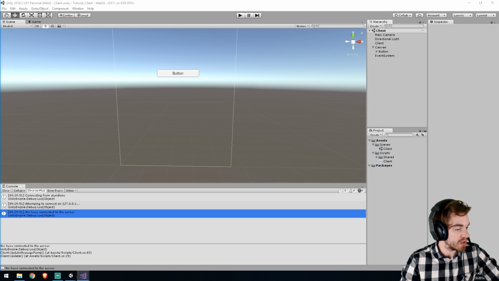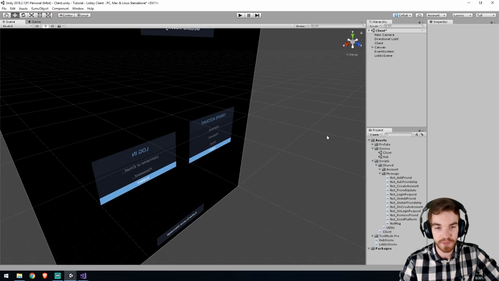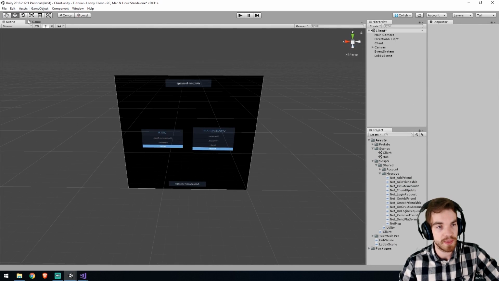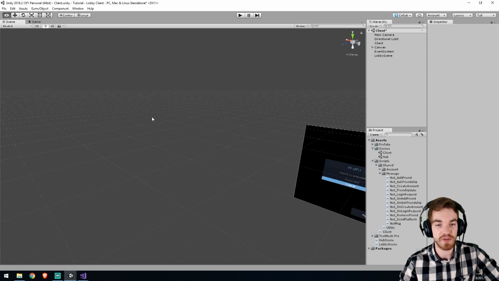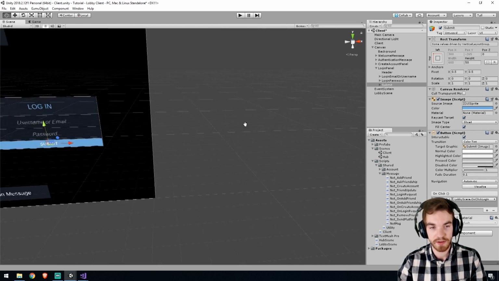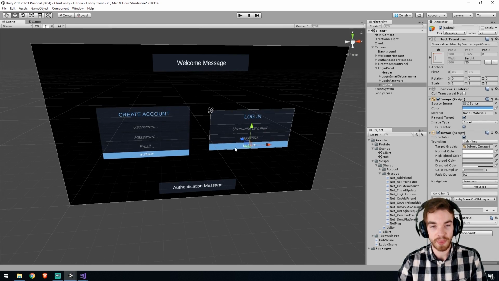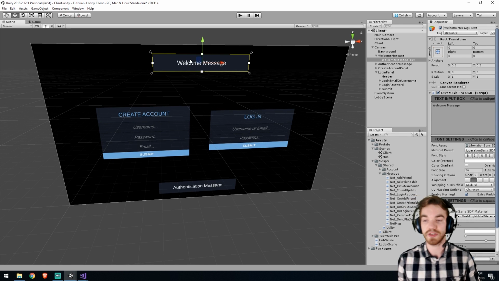So what I'll be doing, and you are free to tag along with me, is simply opening this one on my other screen and copying over this UI. Now, I actually want this to be in 16:9, so it's going to look something like that. Login, create account. There's going to be two messages, one at the top, one at the bottom for feedback, one for the welcome message. Once we connect, we might receive a message.